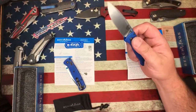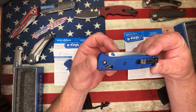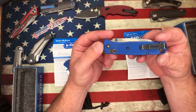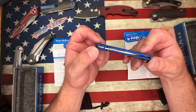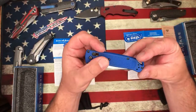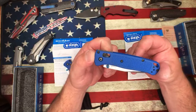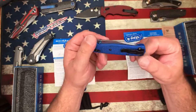I'm not out anything here, but I just wanted to show just how remarkable these fakes are, because I honestly don't think, even someone that sees literally hundreds or thousands of knives, you're going to be hard-pressed to pick this out unless you have something else to compare it to.